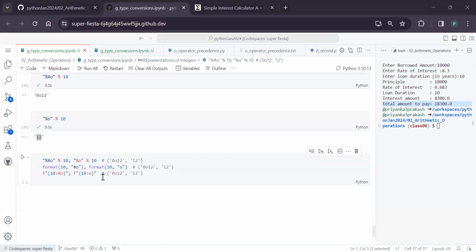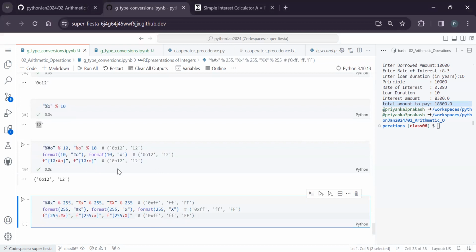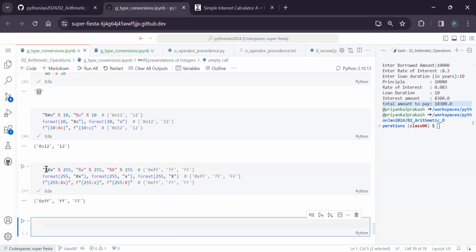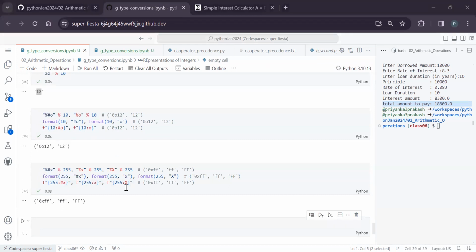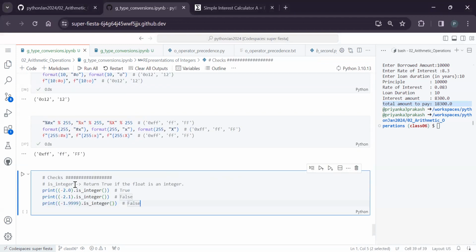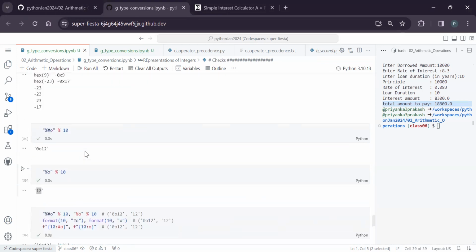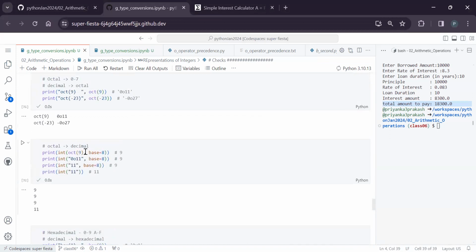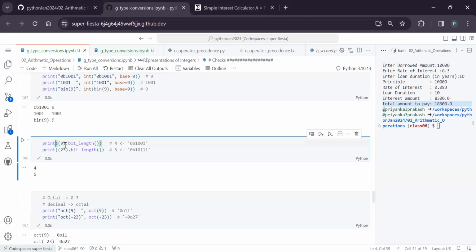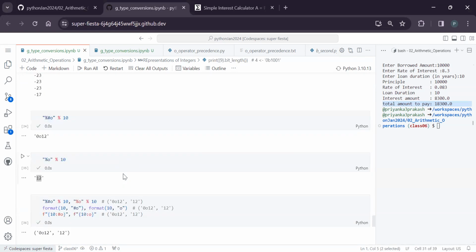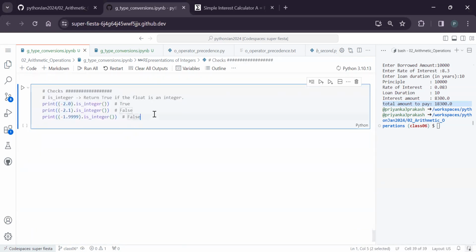The same logic goes even if you work with hexadecimals also. When converting to a hexadecimal, what I showed there, the same thing. And lastly, if you want to check whether something is an integer or not, there is one more attribute. Observe, for an ordinary integer, we cannot do dot directly. That's why I'm placing a brace around it. Observe carefully. Even for this or bit length, these are attributes, right? So we need to work like this. I placed a brace around it.